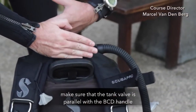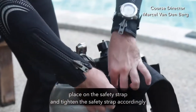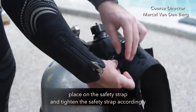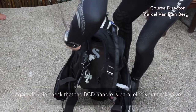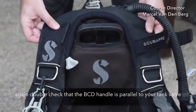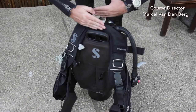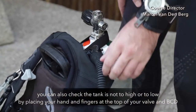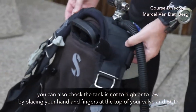Make sure that the tank valve is parallel with the BCD handle. Place on the safety strap and tighten the safety strap accordingly. Again, double check that your BCD handle is parallel to your tank valve. You can also check if the tank is not too high or too low by placing your hand and fingers at the top of your valve and your BCD.